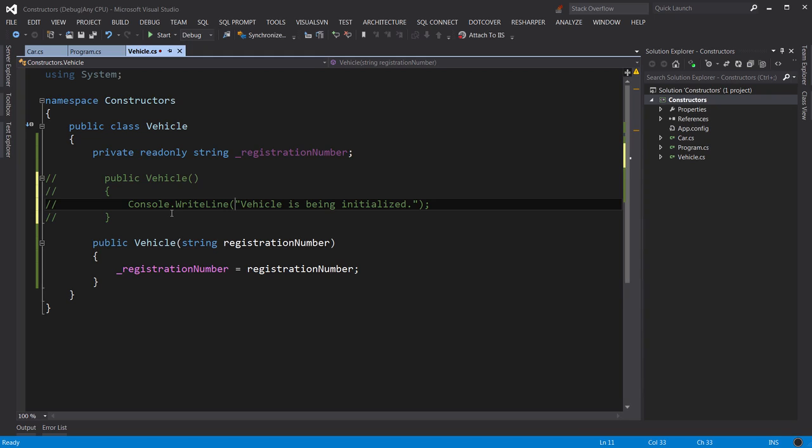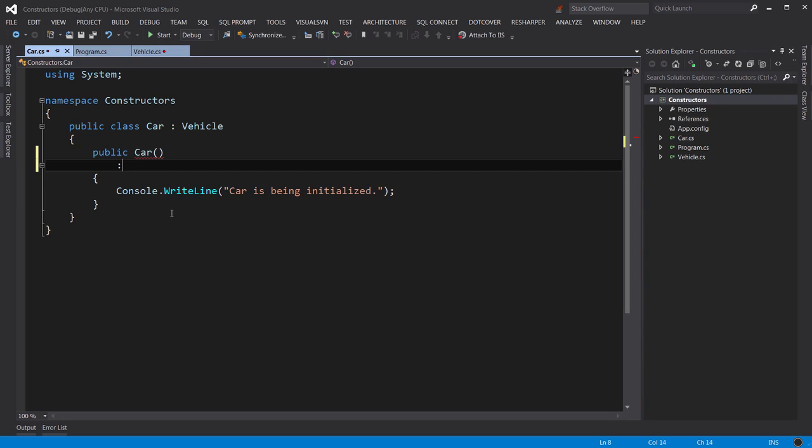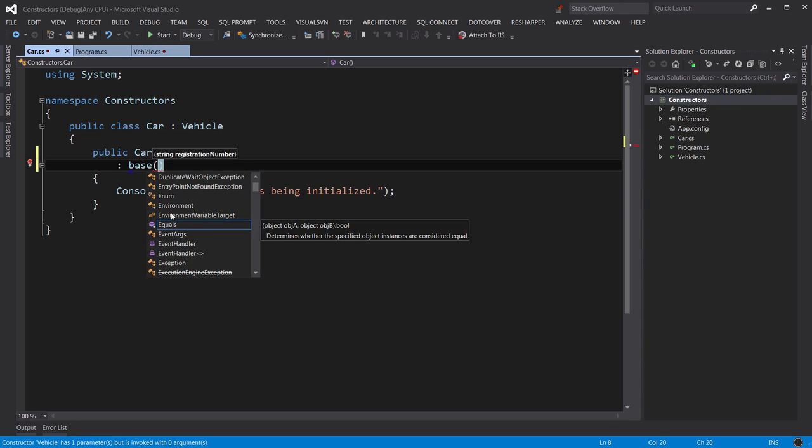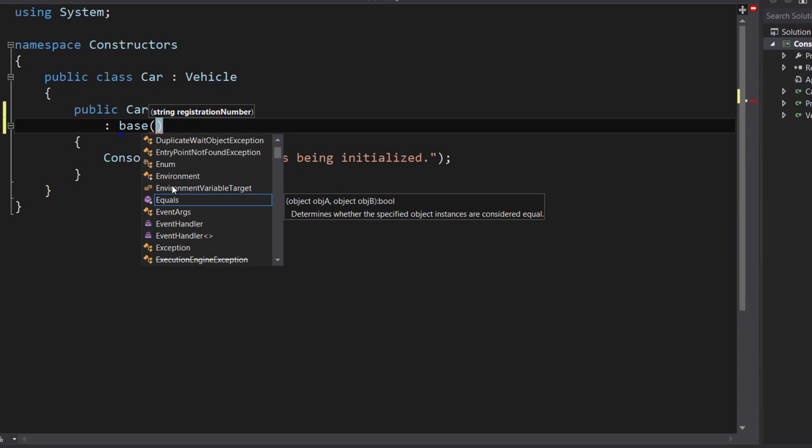So what we need to do here, back to the Car class, is use the base keyword to call one of the constructors of the Vehicle class. And how we do it is very simple. Enter, colon, we use the base keyword, open brackets, and here we go. We have one constructor that takes a string parameter called registrationNumber.